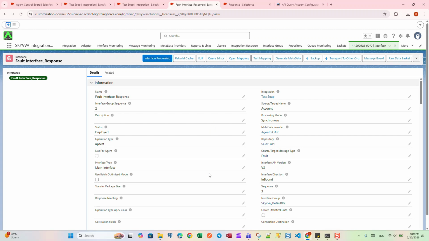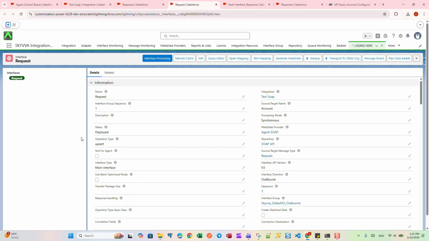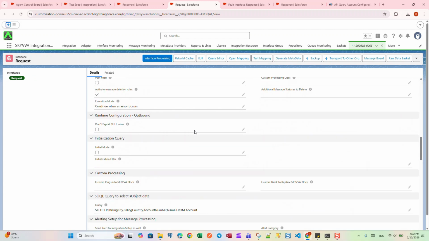After designing 3 interfaces, we need to link them to each other. Go to the Request Interface Details. Scroll down to the Inbound/Outbound Setup section.